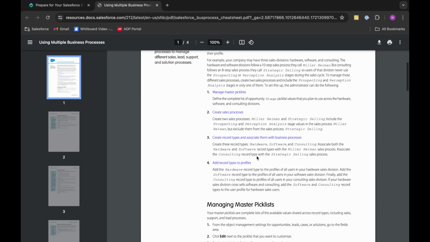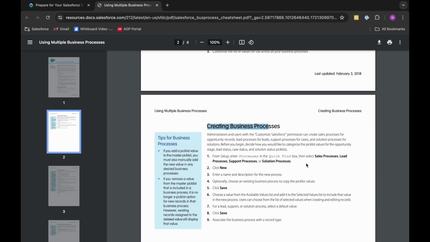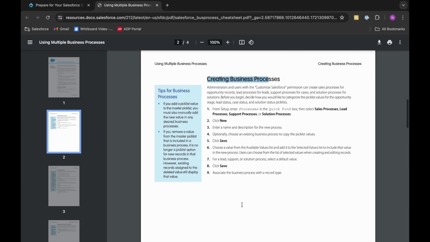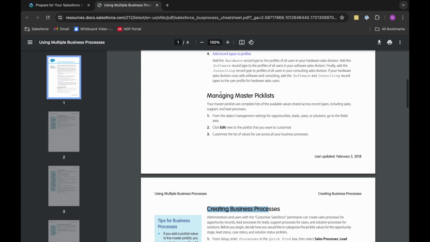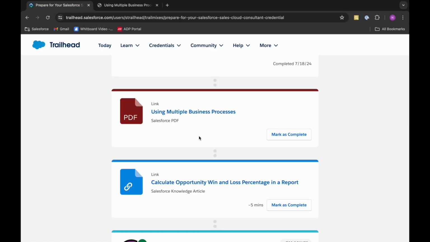You can see, first what we did is go to the sales process, lead process, support or solution process, then click new and enter the description. So you can go through it. It's related to Sales Cloud, and you'll be better able to understand what it's all about. So I'll be marking it as complete as well.